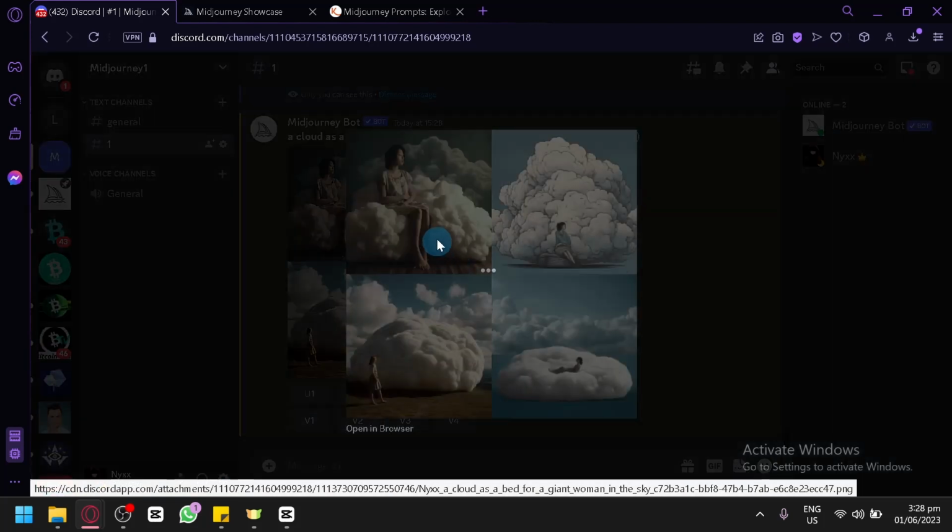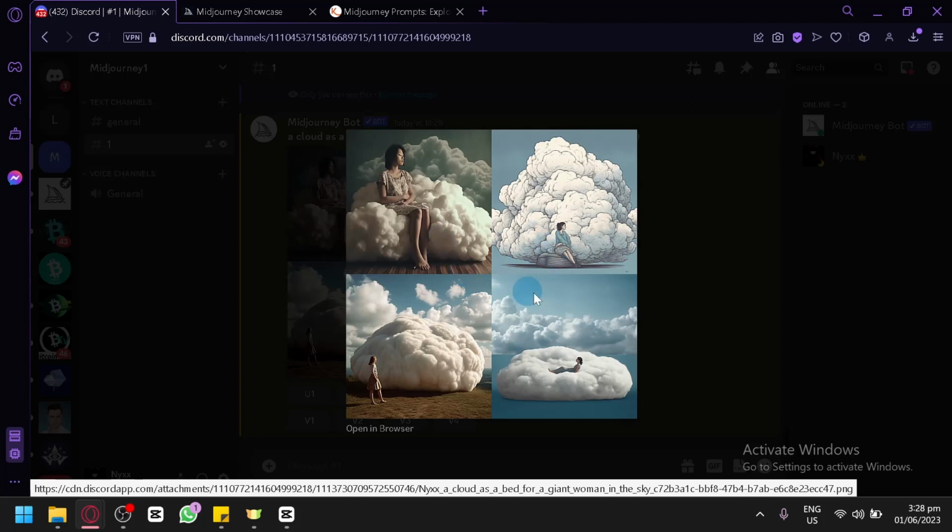And as you can see here, this is our output over here. We have 1, 2, 3, and 4 outputs over here. I think the most accurate ones that we have requested Midjourney to produce are version 1 and version 4 over here. Nonetheless, it was very high quality, very good with details. As you can see here, there's a big difference. You could see the difference between the light and the dark sections over here, like the shadows. That's the difference between version 5 and the other versions that we have.